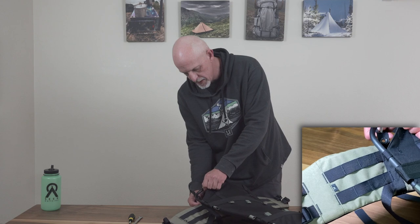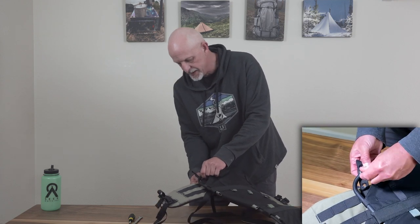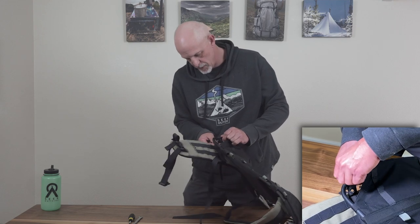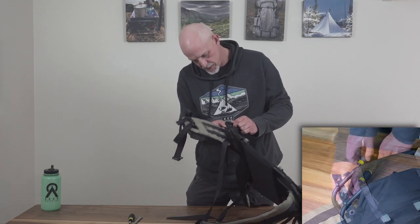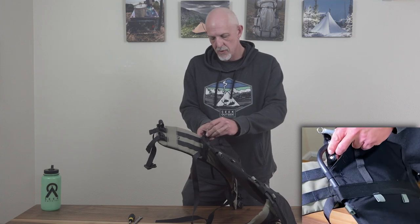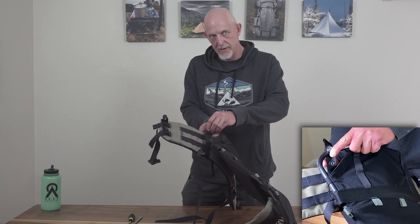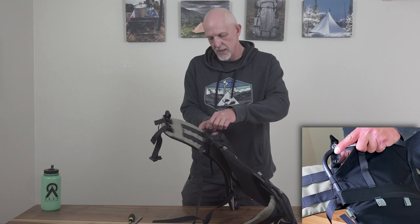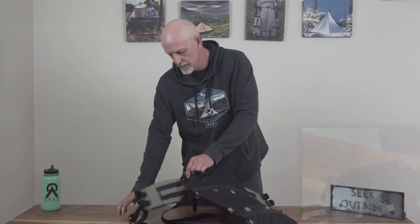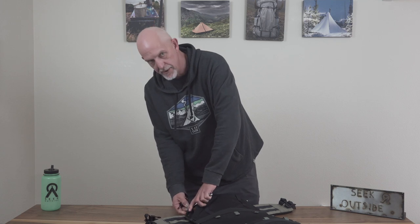Now it's also very important to note that you tighten this in there instead of leaving it loose. Leaving it loose will cause the bolt to act a little bit more like a saw, and you do not want that to happen. So make sure once you've decided where you want it, you put it on here tight with pliers — not just finger tight.